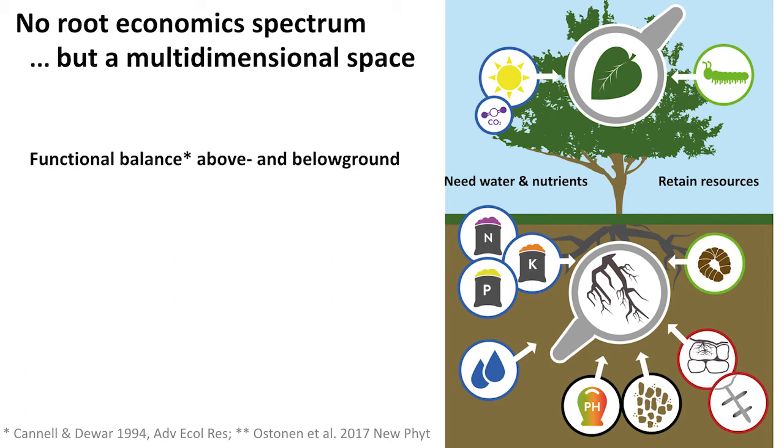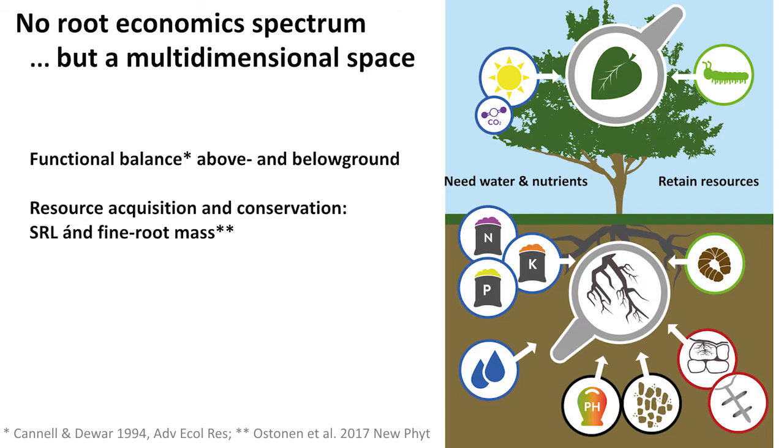So for instance, these species with acquisitive leaves still need a fast nutrient and water supply to maintain their photosynthetic capacities. So in order to supply resources below ground quickly, trees can increase their specific root length, but there's a second strategy available to plants, and that's an increase in fine root mass. Both increasing specific root length and fine root mass lead to a larger below ground uptake area and therefore to more uptake.